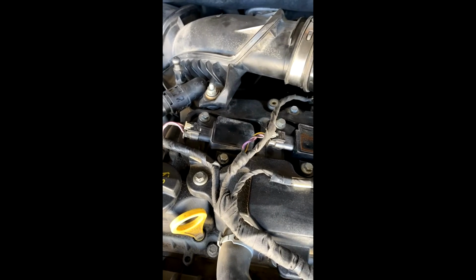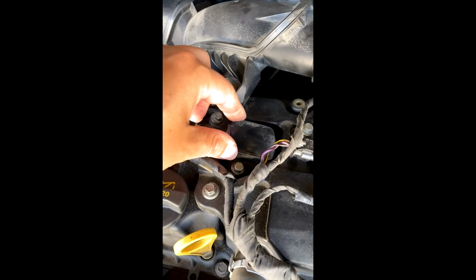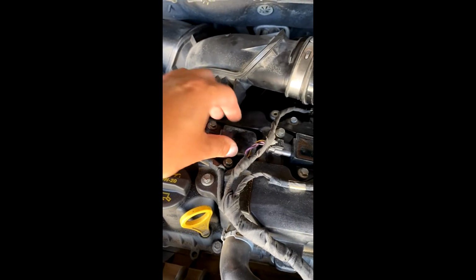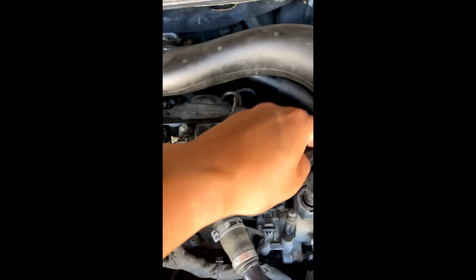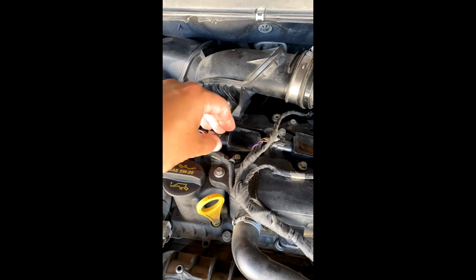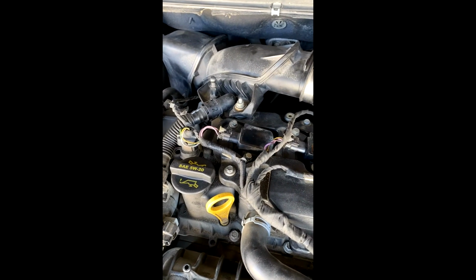And then what I recommend doing is to start the car every time you do one, just to make sure that it sounds fine. If it sounds off, then you know that this one didn't get seated properly. It's easier to do that than if you were to take them all out at once and then put them all back in at once. You don't know which one you have messed up on, right, if it doesn't sound right. So then I'm going to go and start it, and it should sound good.